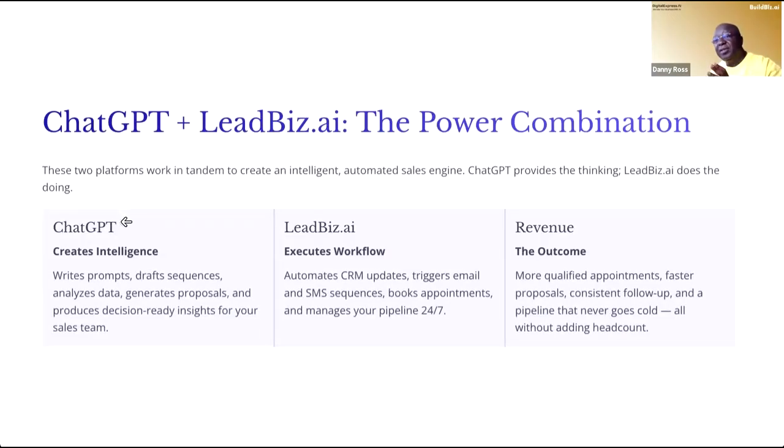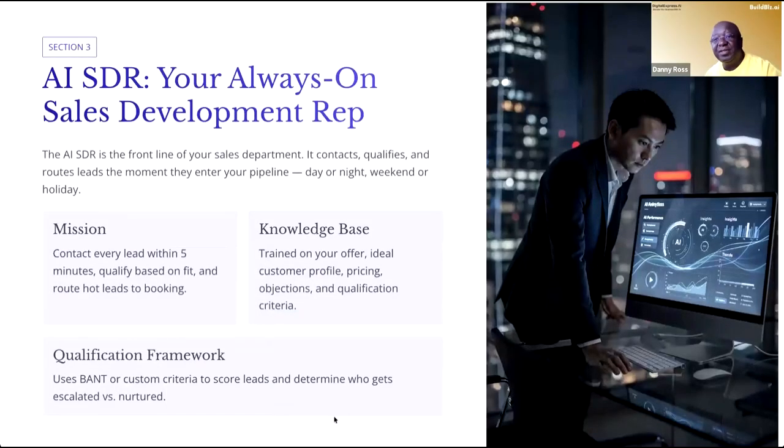If we look at tools, and again, you can replace ChatGPT with any large language model, whether it's Claude, whether it's Perplexity, whoever your favorite tool is, you can replace it. Then you need some form of automation around that lead functionality. We do offer leadbiz.ai, which is one tool that we suggest, but you can use any tool. You can use Go High Level, you can use HubSpot. All of them offer that automation flow that we're talking about. And then, of course, the ability to track the revenue and analyze the results that you're getting is important.